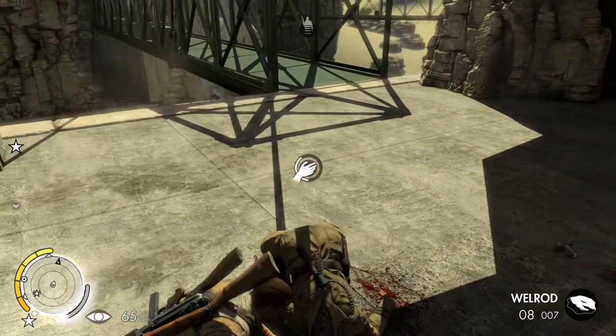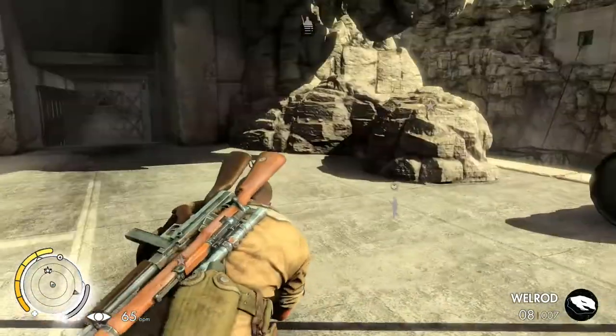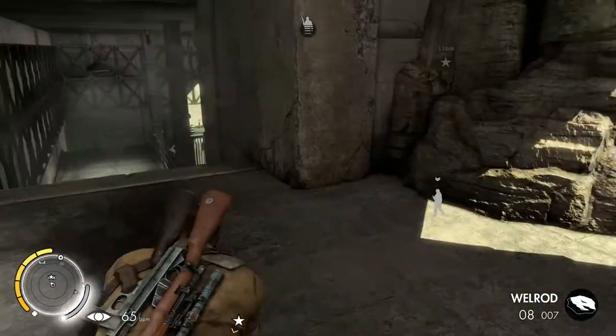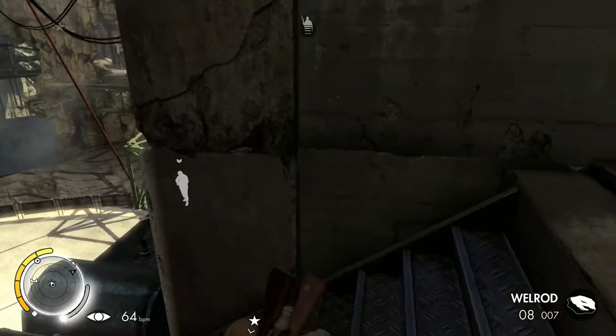Let's see what you've got on him, because he seems to be like a guy in a hat, you know. They seem to be more special generals. He didn't have anything on him. Nothing found, it said. Okay, we got a guy just down here. He's looking up at us.